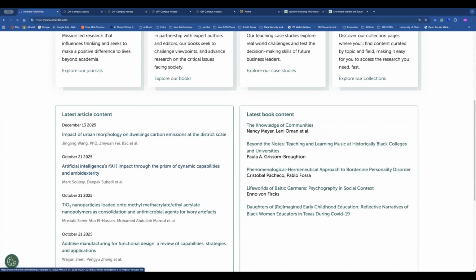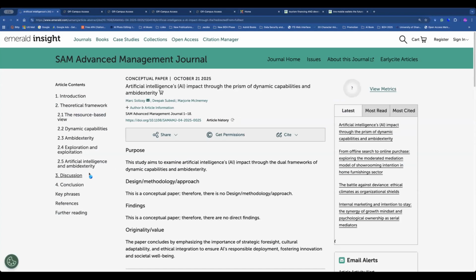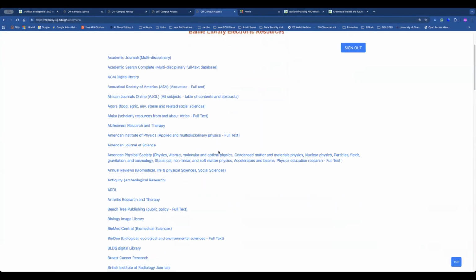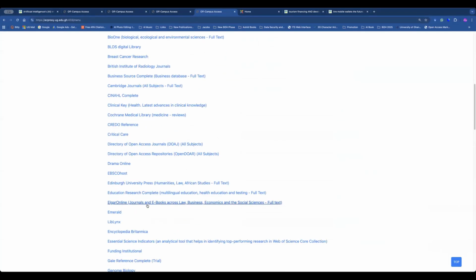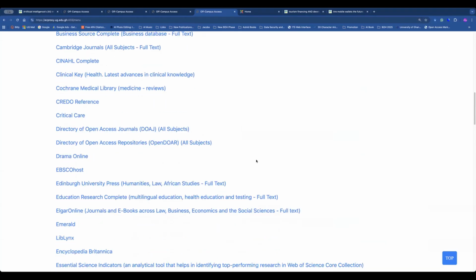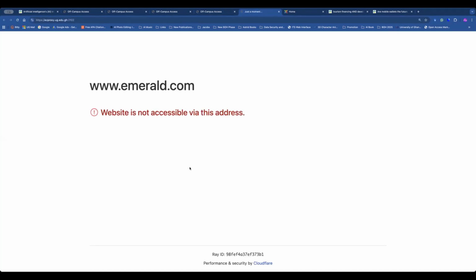Because this is a very good paper on artificial intelligence, I have to get permission because I don't have access to it. So sometimes the university has signed access for you. And it means that if you go to off-campus access, now you are here, you can click on Emerald here. I hope you can see. I'll make the video available after the class. You can take your time and watch it. I click on Emerald. Now I am using the university access to enter Emerald so that I can have direct access to Emerald. So you see that the URL at the top there has changed.